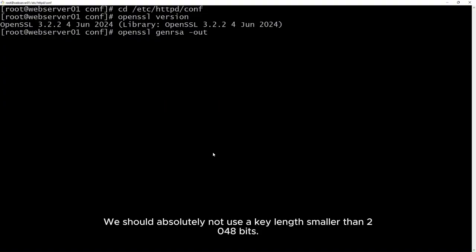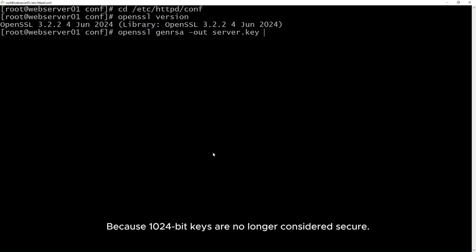We should absolutely not use a key length smaller than 2048 bits, because 1024-bit keys are no longer considered secure. 2048. Enter.